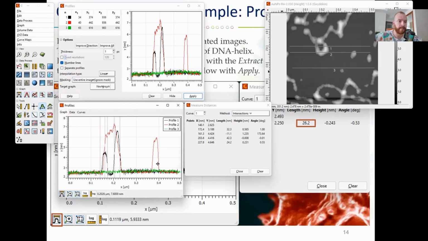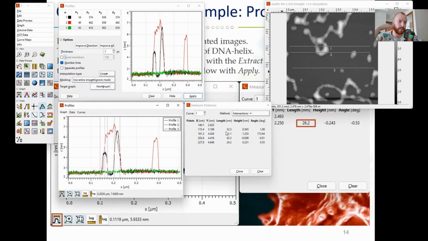And here the same. For example, you can assume that the DNA laying on the mica has the same dimensions in X, for example, and Z. But in Z, we have 1.2 nanometers, and in X, we have 22 nanometers. And this is the difference.